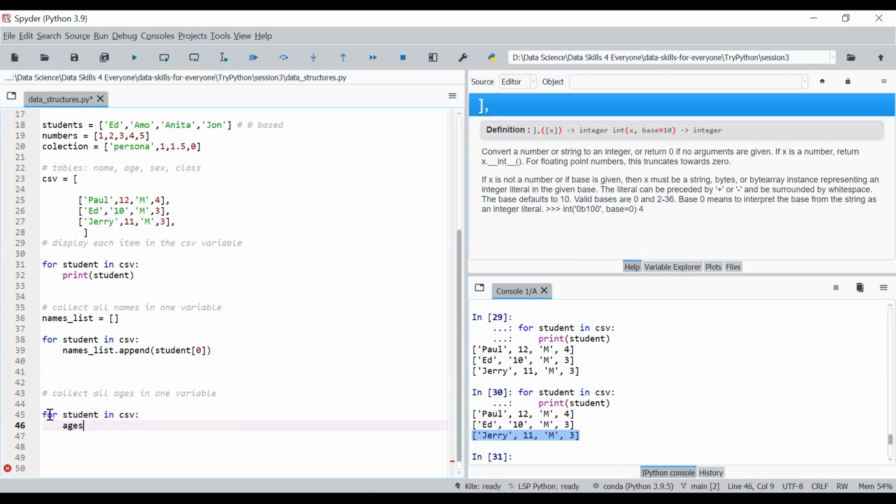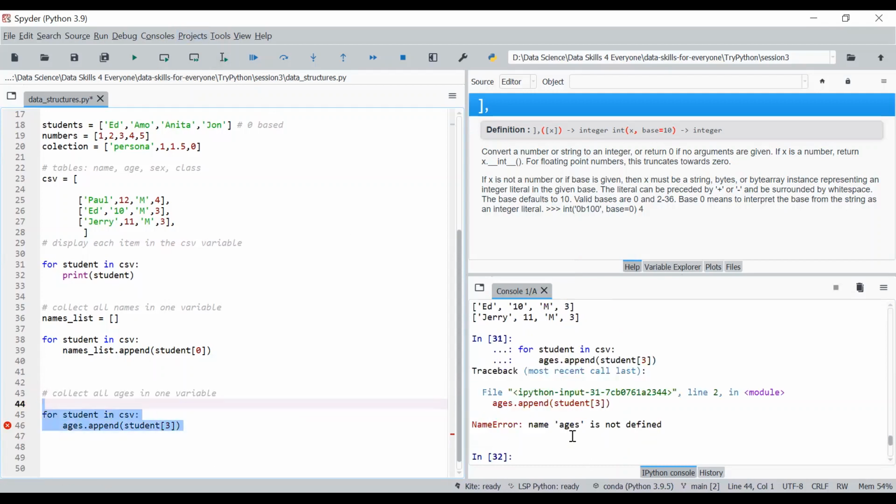You deleted the age, but I wanted to do this for you to see what happens. Age, okay, all is right. The append students, that's one. Last one, so what would be the index? The one, two, three. 3. Well, is this going to work? No. It tells us age is not defined.